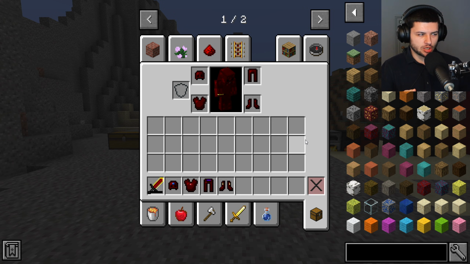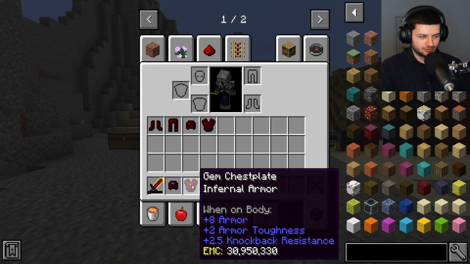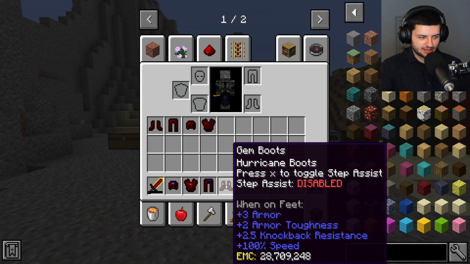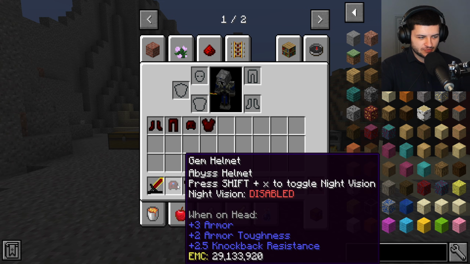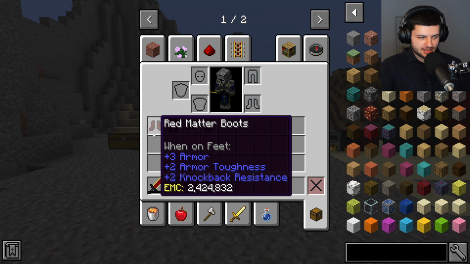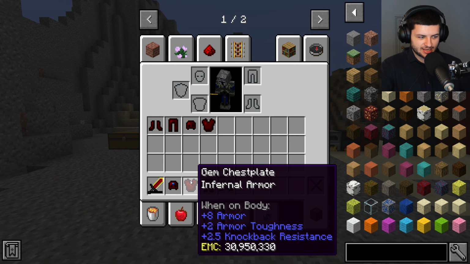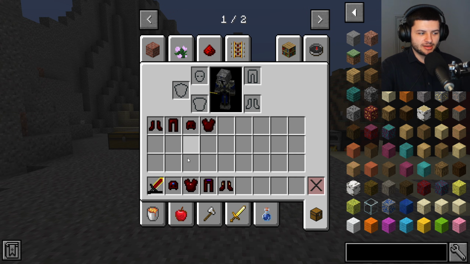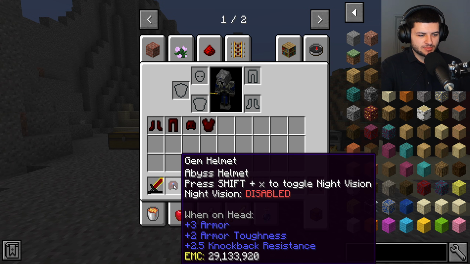You would think that dark matter and then red matter and then there's nothing else. But there's actually upgraded red matter, and this is called gem armor or gemstone armor. So you can see over here we have the gem helmet, the gem chestplate, the gem leggings, and the gem boots. Now each of these have a bonus. They basically have very similar stats to the normal armor, basically exactly the same stats, just a little bit better. For example, they have more knockback power and a little bit more armor. But they have a few custom abilities.